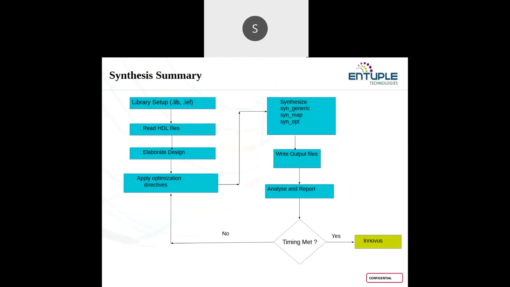Incremental optimization means the tool takes the defined constraints file, and wherever a path is violating, the tool will try to add some cells, some buffer cells, into that particular path and try to avoid the timing issues. That's where incremental optimization comes in.